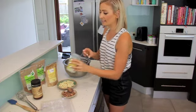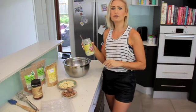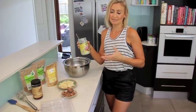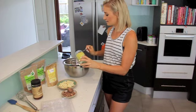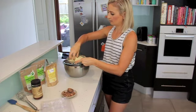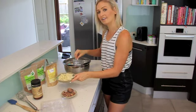If you don't have them, that's fine. What I'm going to start with is about ½ a cup of coconut butter. This one is quite expensive from the health food shop. If you go to the Asian grocer, you can get lots of coconut butter or creamed coconut for about $2. So we're going to put in about twice the quantity of coconut butter as we are to cacao butter. And the other great thing about making raw chocolate is your measurements don't need to be precise. You can really just go by flavour and feel.